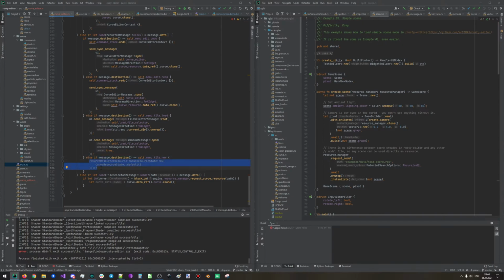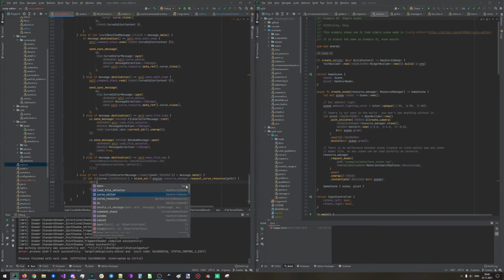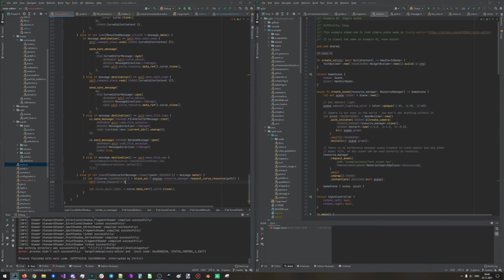We will create the curve resource in here, and we also, what are we doing here? In here we will, yes, we will at first set the curve resource to some curve. All right, we'll clone it. Maybe we should extract the data first, then we don't need to clone this.